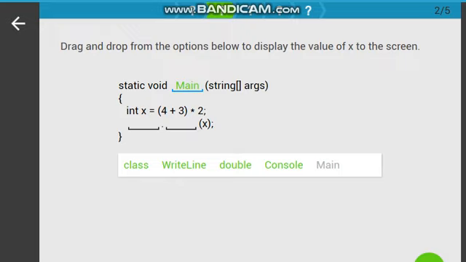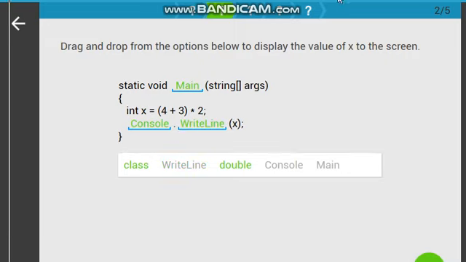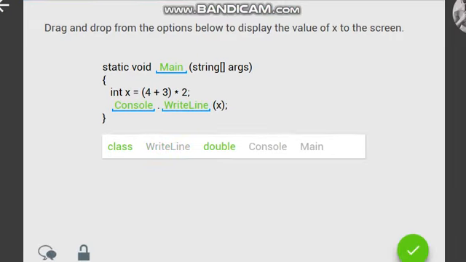That's going to be 7, and then 7 times 2 would be 14. So we want to display x. To display something, we want to write line. So it's console first, then write line. Let's see if that's right.